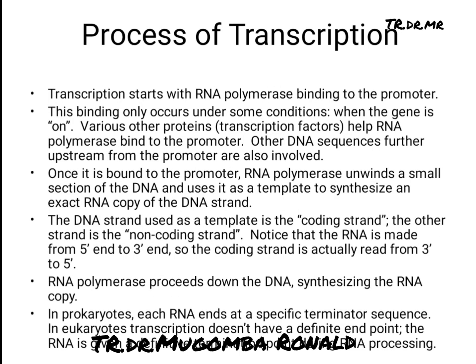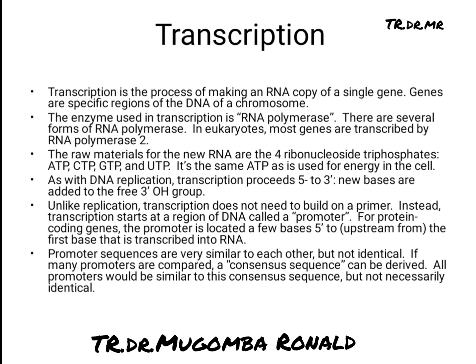We went ahead and looked at the process of transcription. In transcription, we talked about the different components of a transcriptional unit, and we said it has a promoter region where the RNA polymerase binds. It can be at negative 35 upstream, the 5' end. It can be at negative 10 upstream, where negative 10 is the TATA box. Then it can also be at positive 1 when it comes to the prokaryotes, to the eukaryotes.